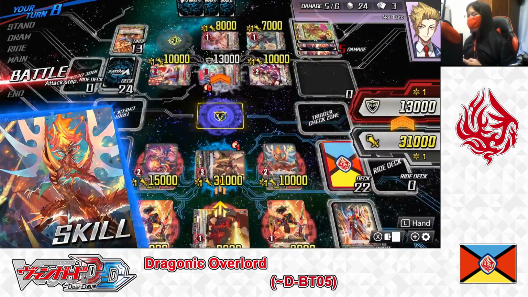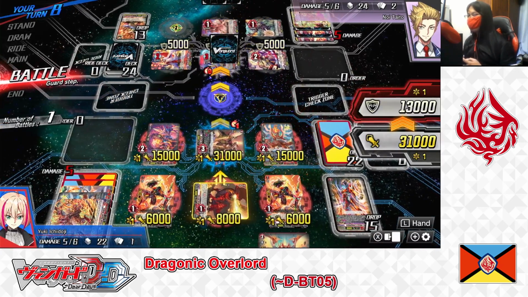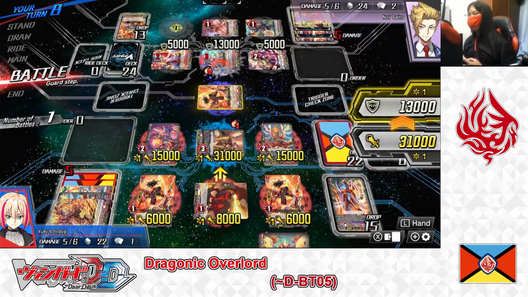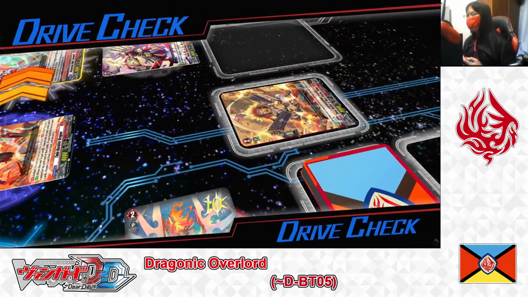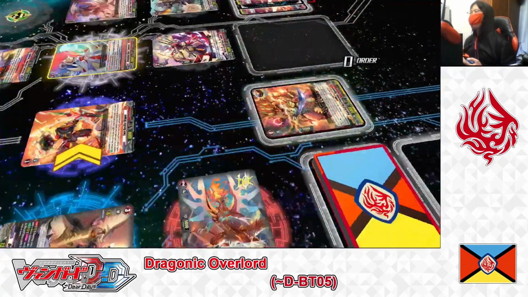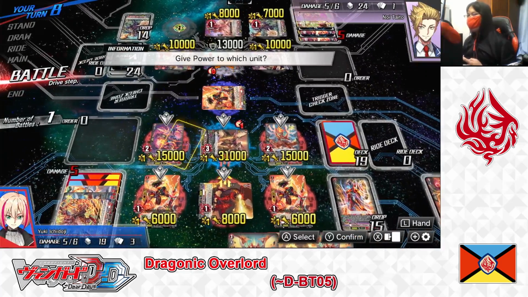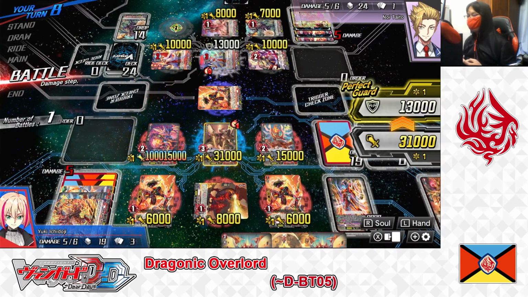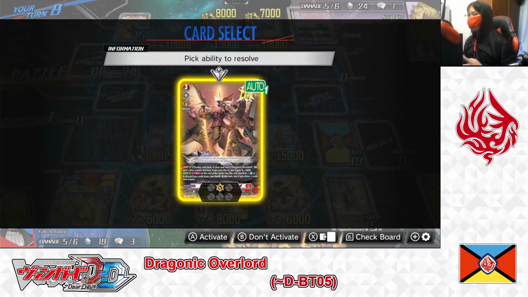Burning Horn skill plus 5,000 power. My opponent perfect guards, okay. He discards for the cost a Togashirashi, okay. Twin drive, first check. No trigger. And second check. Yes, over trigger. I give 100 million power to Nehalem and restand my Vanguard. The attack is blocked, and now the end attacks one more time.